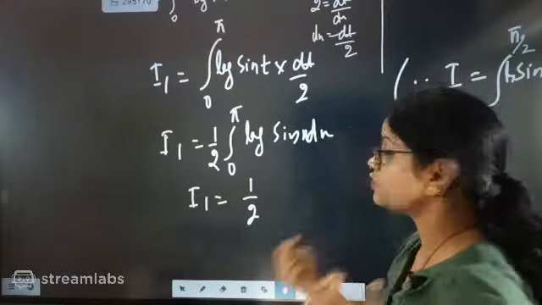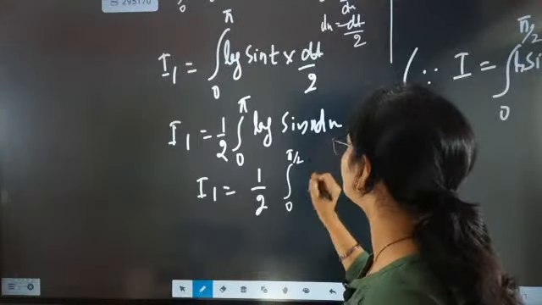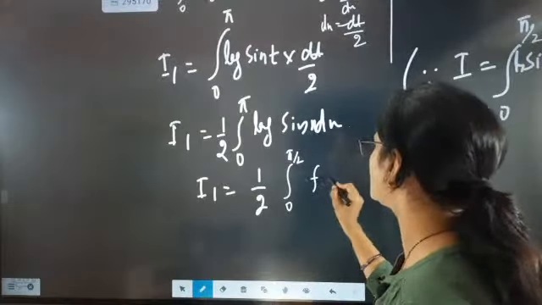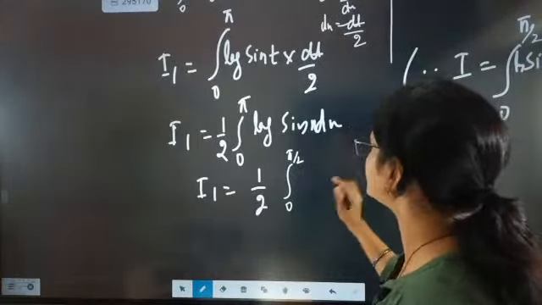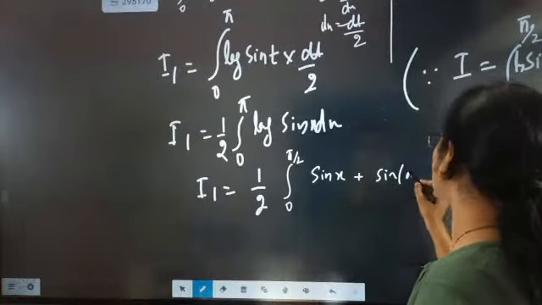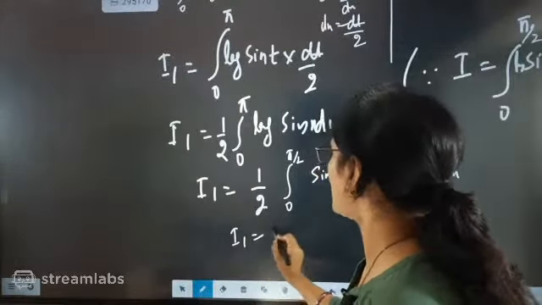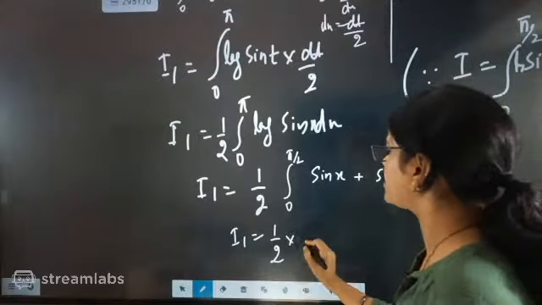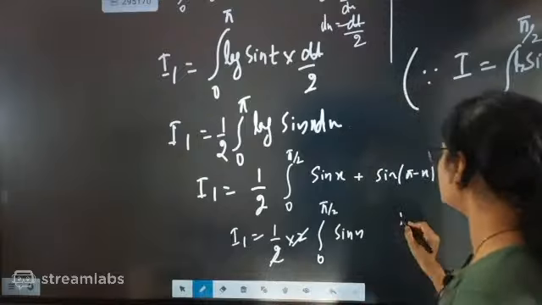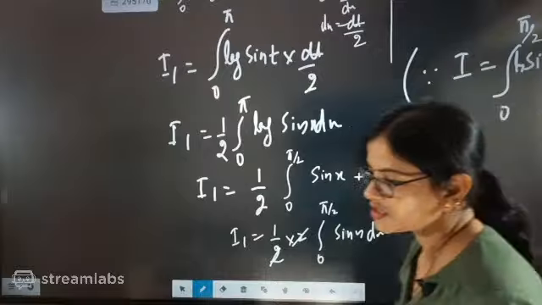So this part again I am going to use one property. It will convert this as 0 to pi by 2. And that section will be f of x plus f of pi minus x, f of a plus x. So this part will be coming as sin x, and then it will become sine of pi minus x dx. So it is exactly going to come as I1 is equal to 1 by 2. 2 times sine will be coming. So it is coming as 0 to pi by 2 sin x. So this and this will get cancelled. So it is nothing but I1 equal to I only. This is nothing but I1 is equal to I.